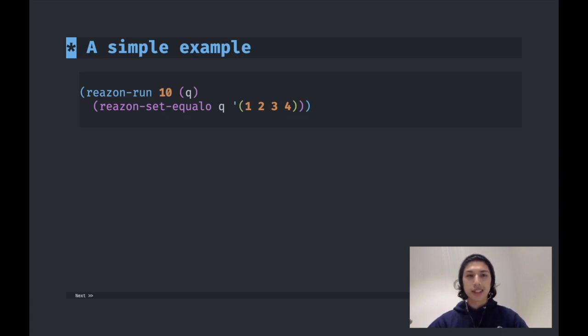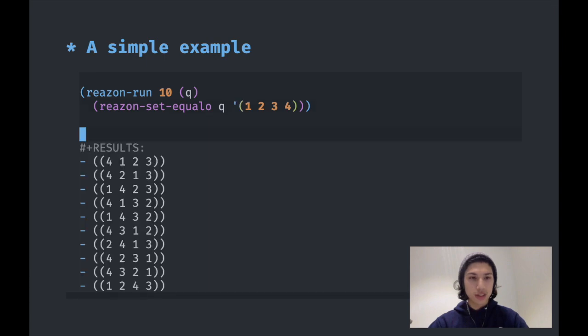So I'm not going to get into the details of how logic programming works. However, one of the most unique aspects about it is that we can define a predicate and then figure out all the inputs to the predicate that would hold to be true. So in this case, we have our query variable q, which will be what the output is. And we are asking for all the values of q that pass this predicate of being set equal to 1, 2, 3, 4. So if we execute this, it will take a little time.